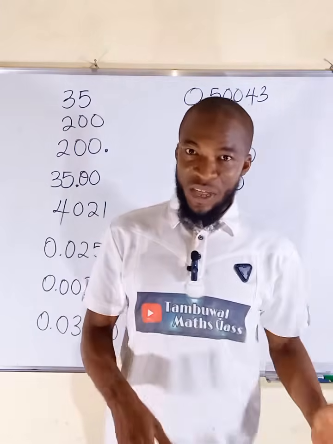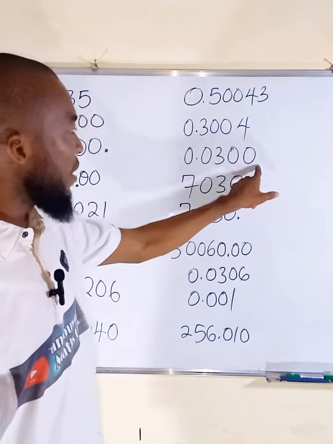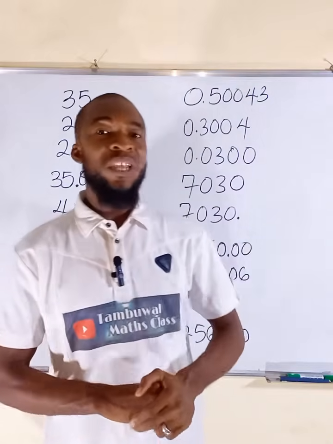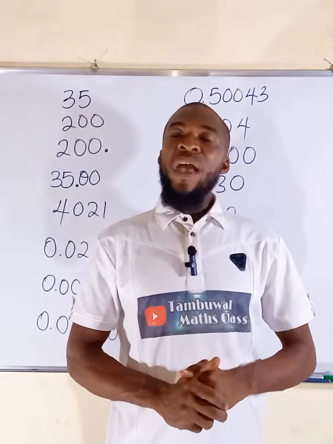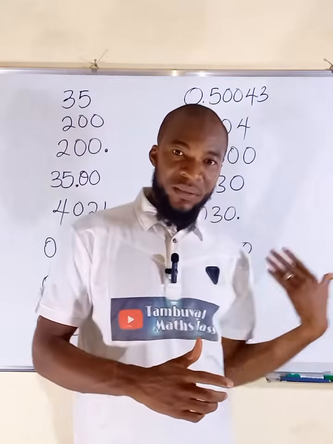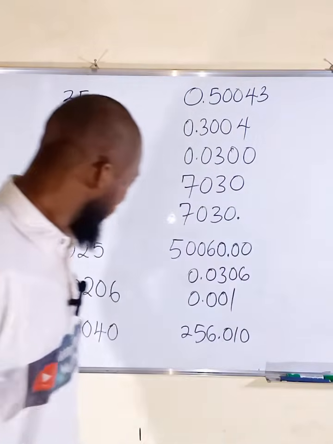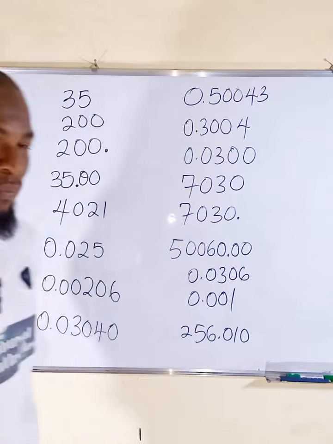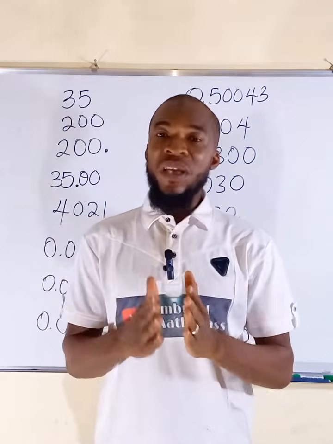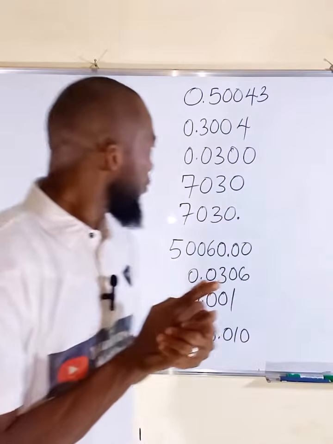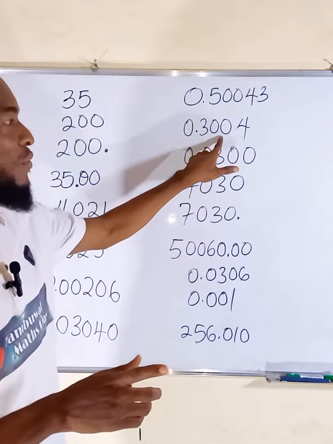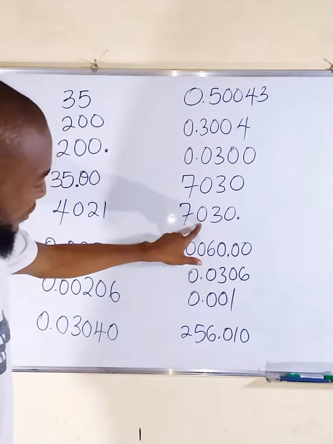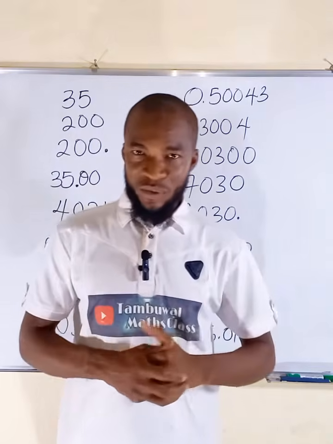We have the trailing zeros, that is the zeros that appear at the end. You can see them here. Anywhere you see zeros at the end, like 200, 300, we call them trailing zeros. And we have the leading zeros, zeros that appear before the natural numbers. For example, we have some of them here. All these are leading zeros. And we have some zeros that appear in between two natural numbers. Do we have them here? Yes, we have two zeros here in between two natural numbers. We have others here too. We call them middle zeros.